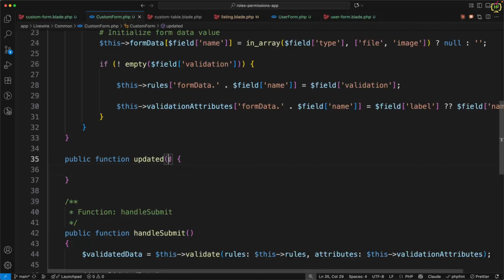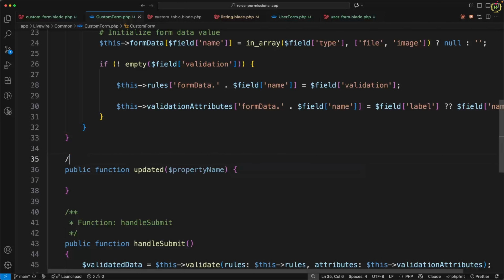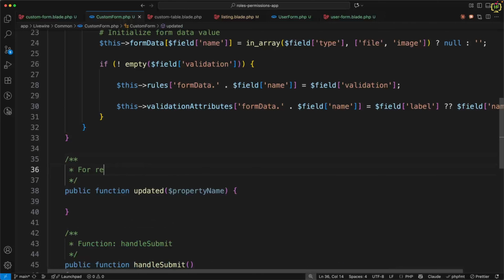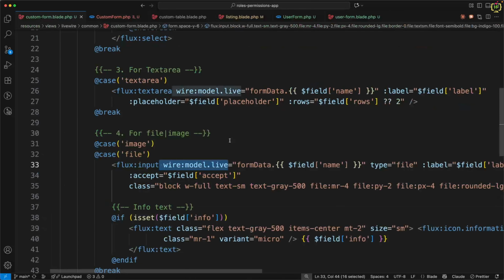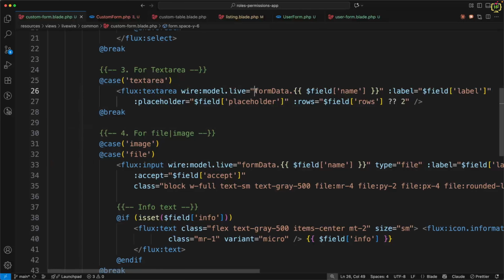And here I will get the property name, which is updating. This will be the property name. Okay. This is for real-time validation. Now inside this function, I will check if the property name starts with form data, because again, we have added this form data dot for every input.